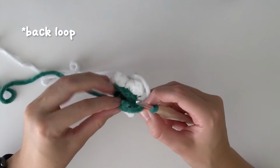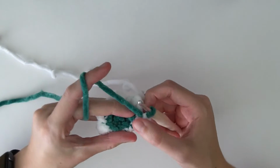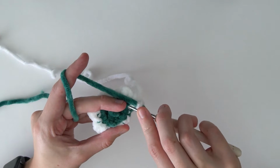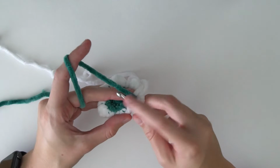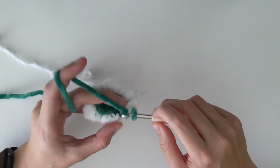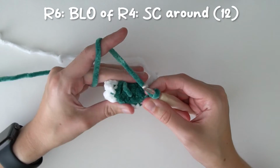So the first front loop that we're going to work into is this one here. So you'll see there'll just be 1 loop around the circle, and it's the loop of green yarn. So there'll be 1 loop to go into. And I'm going to single crochet into that. And we're just going to be single crocheting into all of the loops, and I'll keep showing you them as I go around.